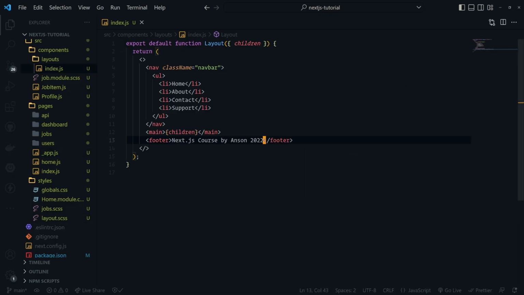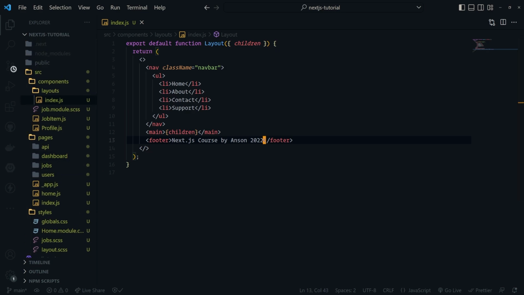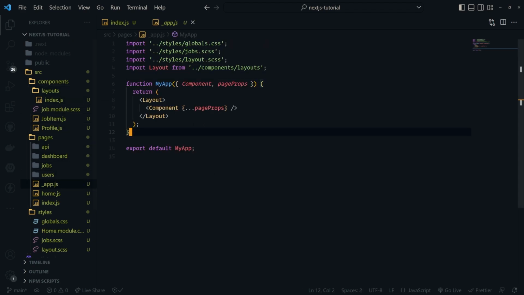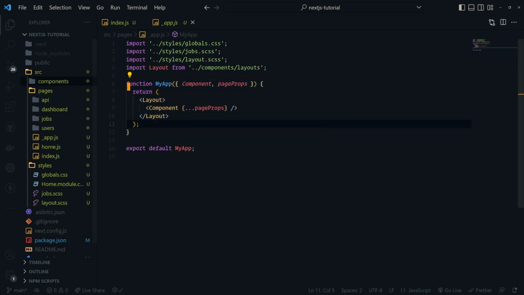Okay, so that's one way you can set the layout for every single page. If you want to have different layouts for different pages, you can also do that. I'll show you how to do that. This is actually going to require a little bit more additional modification, but it's okay. It's pretty straightforward. So what we're going to do is inside our MyApp function, the root, I'm just going to call this the root component from now on.